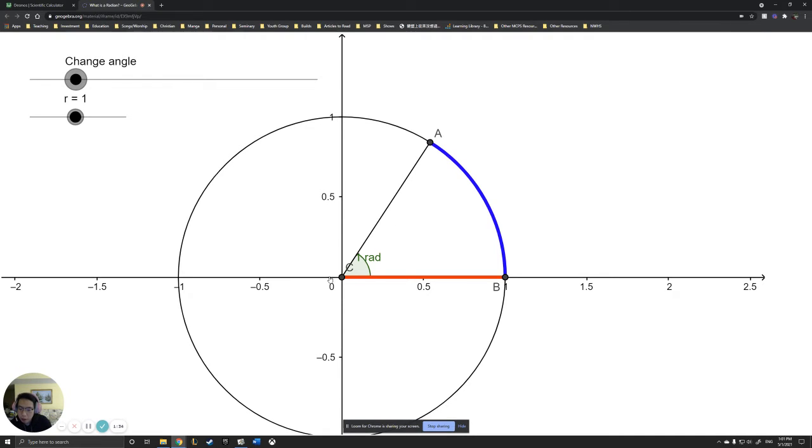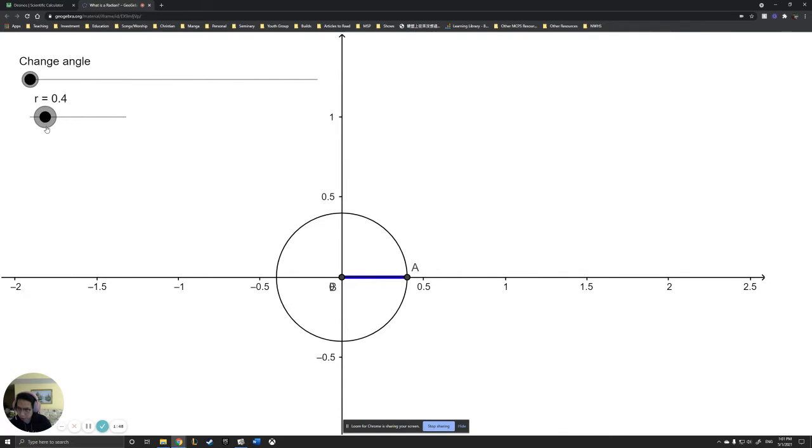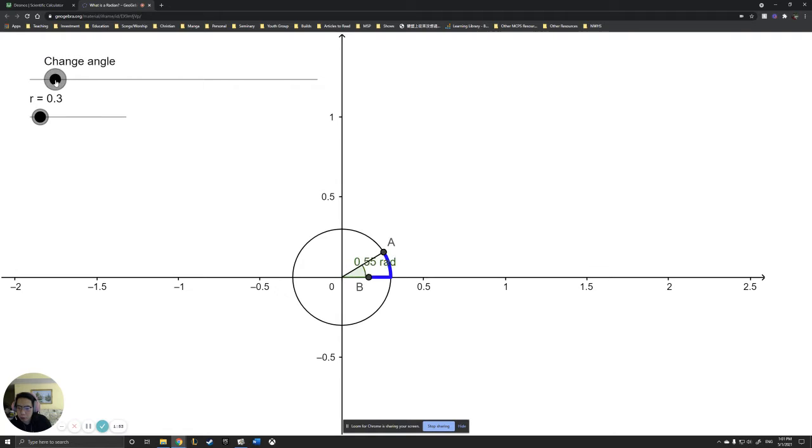1 radian is basically the length of your radius placed onto the length of your circle, part of the circumference. And this is going to be true no matter how big your circle is. Let's say, since I can't actually see the whole screen, I'll make it smaller. So now I have a radius of 0.3, whatever that unit is. It's still going to fit very similarly onto the circle itself. In fact, this length is always going to be consistent, and that should inherently make sense to us, right?